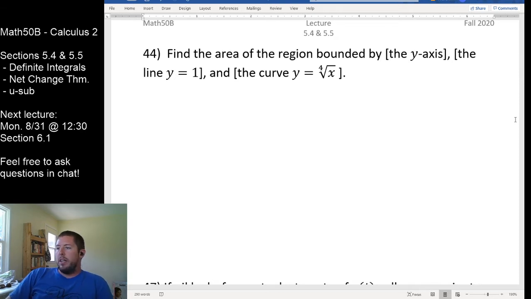All right, so find the area of the region bounded by, and the book is listing 3 different bounding lines for us here. As soon as the book starts giving you graphical descriptors, that is immediately the time for you to draw the associated graph. If it's giving you graphical descriptors and you don't draw a graph, you're crazy. Always draw these pictures for yourself.